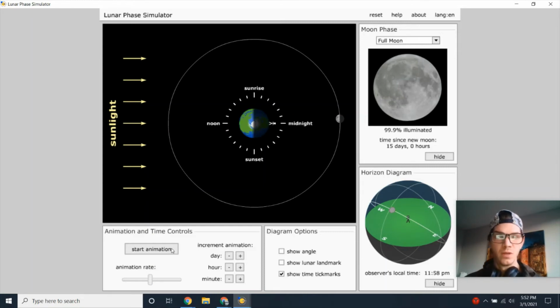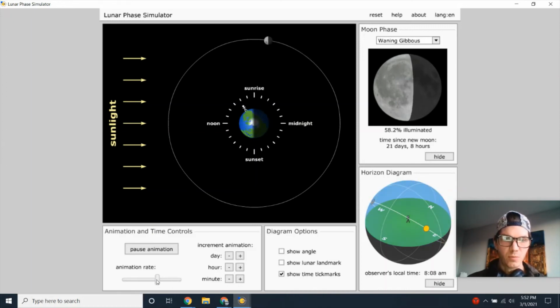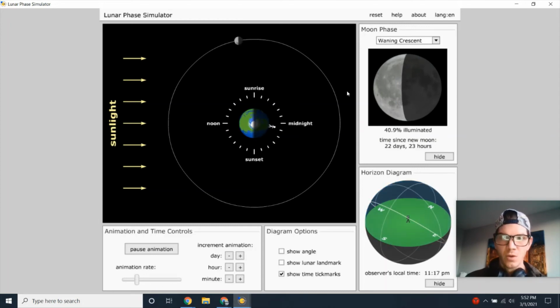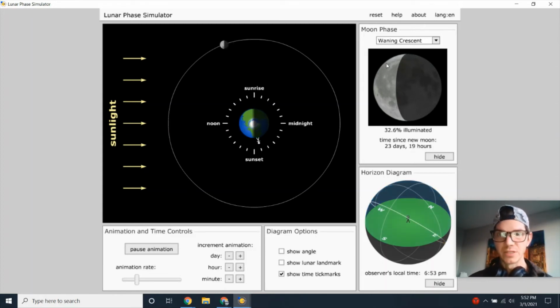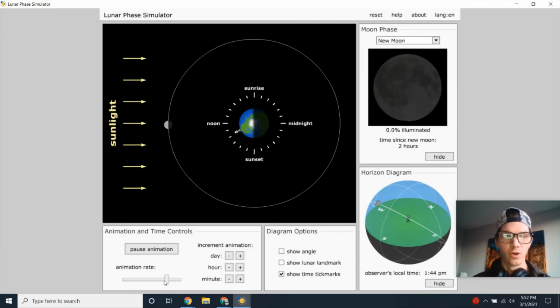And after the full moon, that visible portion is going to start growing smaller. So we still have that gibbous shape again, but since it's growing smaller, we have the waning gibbous. Once we're 3/4 of the way through the moon's revolution, we have the third quarter or last quarter. When we have less than a quarter of the moon visible, we have the waning crescent. Crescent because of the shape, waning because it's growing smaller. And after a waning crescent, the cycle will conclude going back to new moon or no moon.